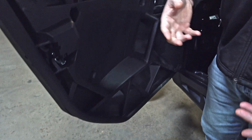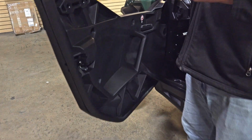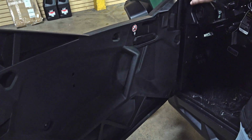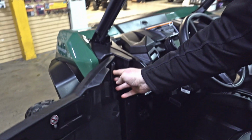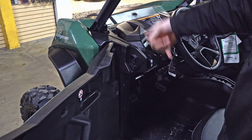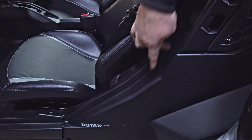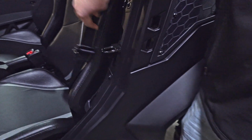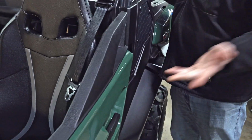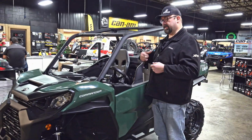It does not feel cheap. It does not feel like it's going to flop. It's a built door that works perfect. A real nice grab handle to shut it. It's just a quality part. I like the big nice seal they got around here that's really pliable, but not so much that it's going to wear out over time. It works out really well, and you can see the channel that seal lays in around here. Nice latch tucked in behind you, so it's not going to get in your back or arm or anything. And then just shutting the door. That's the main selling feature to me on a Commander, that and the dump bed.